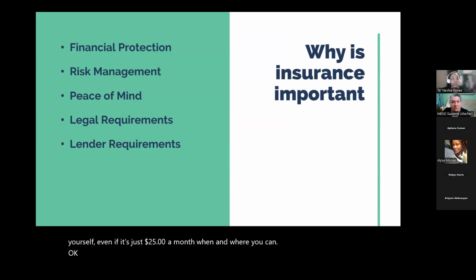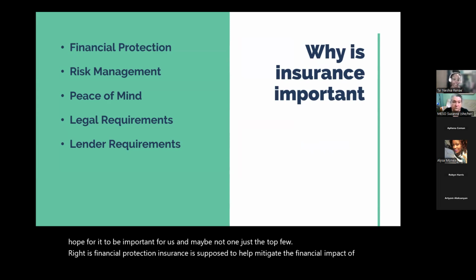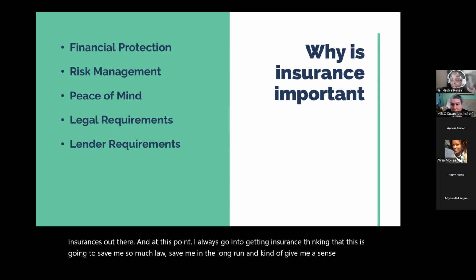Okay, so why is insurance important, right? One of the top few reasons we hope it's important for us is financial protection. Insurance is supposed to help mitigate the financial impact of unexpected events like car accidents, illnesses, natural disasters. There's all kinds of insurances out there. And I always go into getting insurance thinking that this is going to save me in the long run and give me a sense of peace of mind.